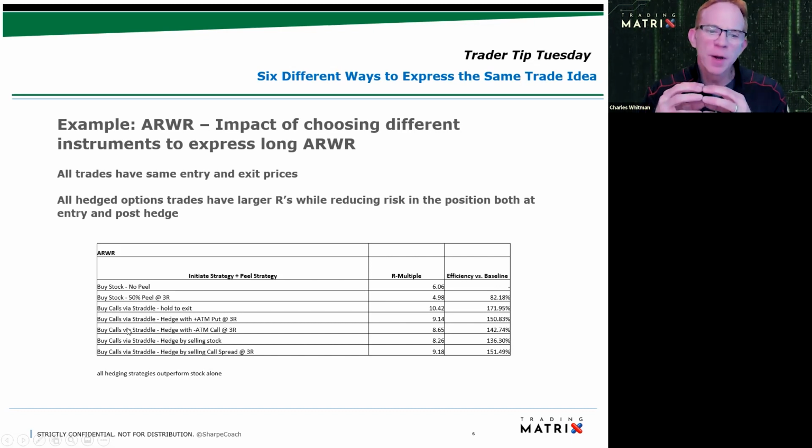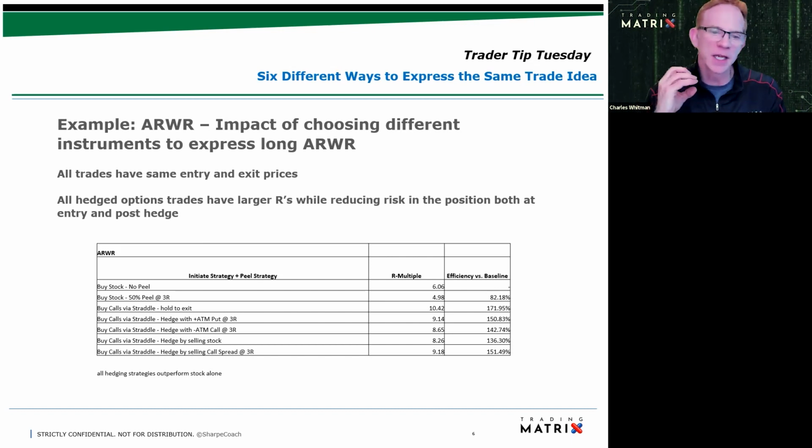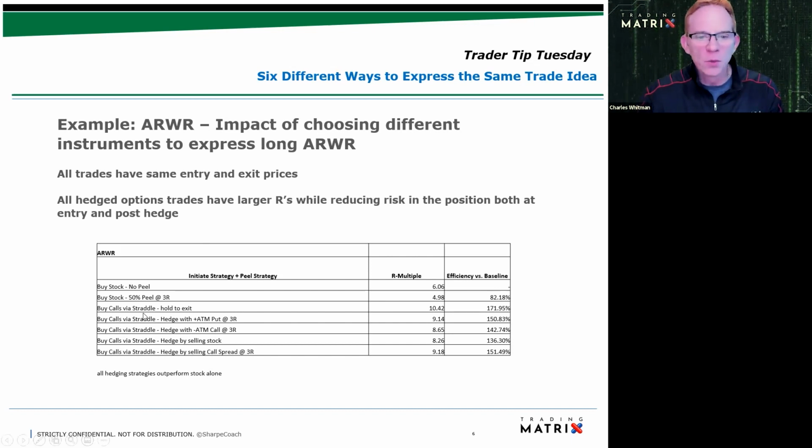So in this, where we talk about buying calls via straddle, what we're actually doing is we are buying stock and then we're buying a straddle. So we buy the stock on the open to get the opening print. Then we buy a straddle against the stock. And what it does is it turns the position into long two calls. It's long a call from the straddle and it's long a put with long stock, which is a long synthetic call. So we're long two calls. This is why I'm saying we're long calls by a straddle. So we could be long the calls and make 10.42R.